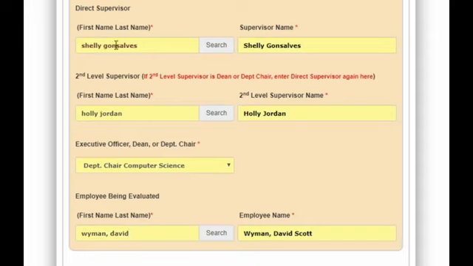It just depends on how many times you're on this list, because you will see it again after this person, you'll see it again after the employee. So once you've finished with this, go ahead and click the submit button, and the form will be routed. This is the routing, folks. Okay, what you see here is where that form is going to go.